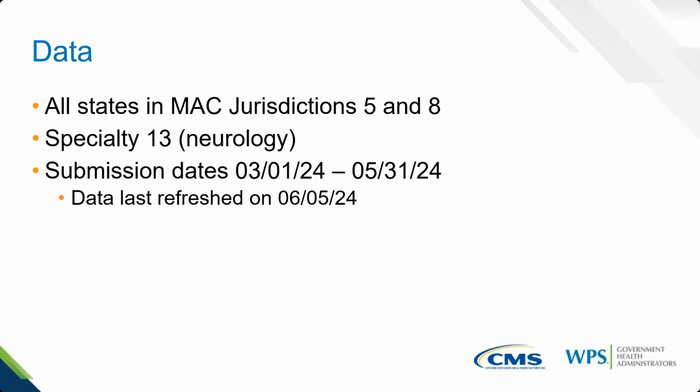I requested all states in jurisdiction 5 and 8 combined, so that means you'll see data for Iowa, Kansas, Missouri, Nebraska, Indiana, and Michigan. Now, this data dashboard that we use is a tool that was created by our Insight team. That's our data informatics team at WPS GHA. They created this so people like me and like Bailey and all of my teammates can go out, put the various slicers in. Do we want to see one state only? Do we want to see a county? Do we want to see only Part A claims? Do we want Part B claims? Do we want both? Do we want all states or one state or 3 states?